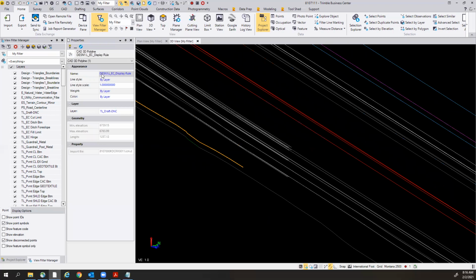So this one's called EC display rule. And I don't know what these are for, but it has something to do with OpenRoads and must have something to do with plotting the drawing or something.